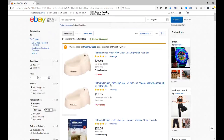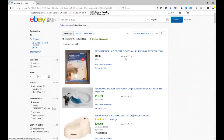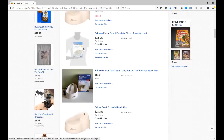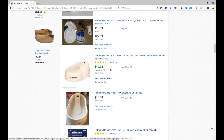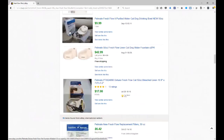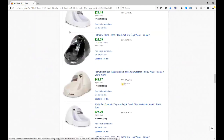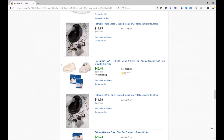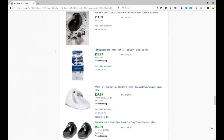I don't even see mine. Where are you? Okay, this is similar. Okay, this is one. I think this is what I have. But my water tank is clear. I might end up parting out this entire unit because it looks like this model isn't a very high dollar model sold new. So if I part it out, what I'm going to end up doing is selling the adapter by itself, the water tank lid by itself, the water reservoir by itself, and then if it has a pump in there, see if the pump works and sell the pump all by itself.